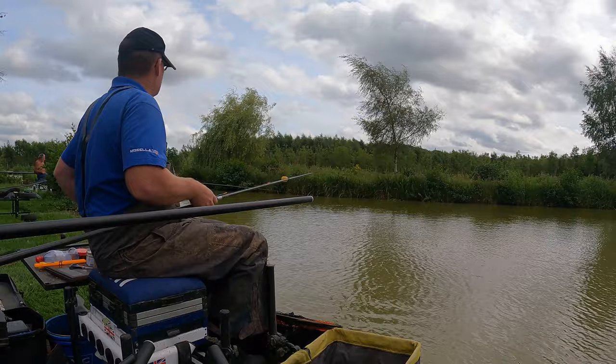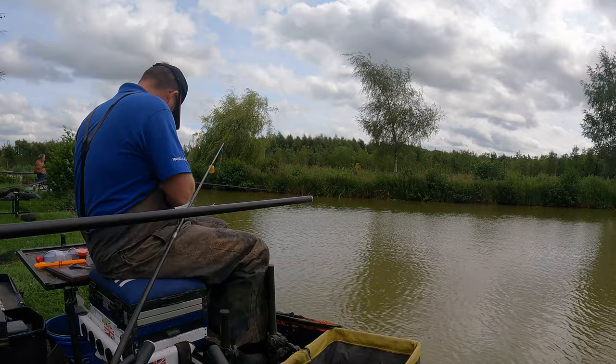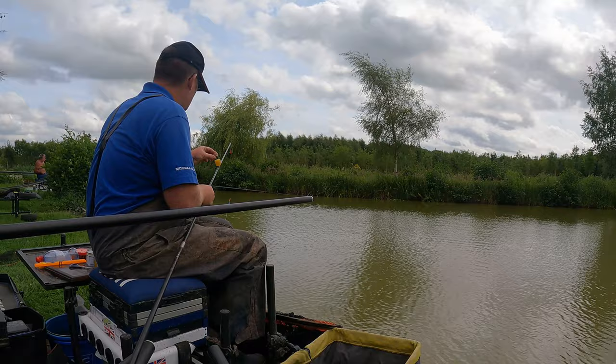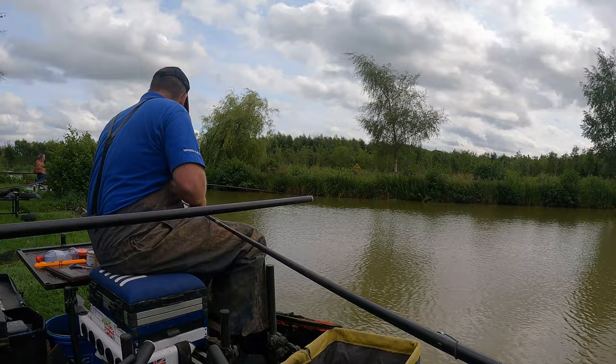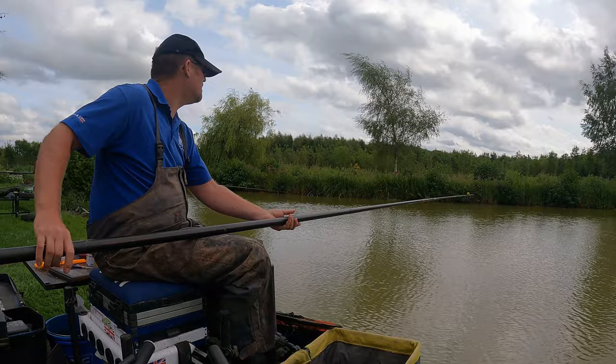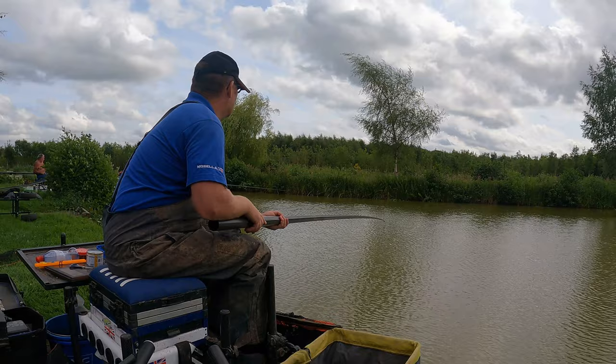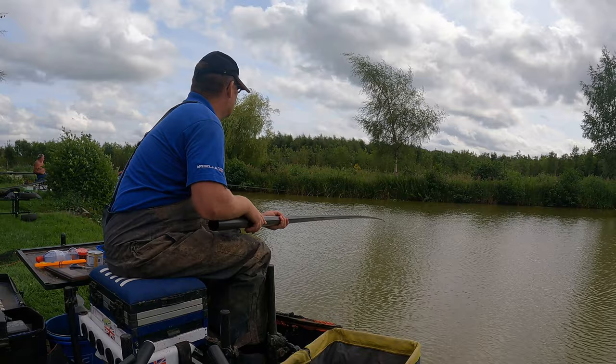I was mindful — kept looking down the edge, physically lowering a rig — because with big-sized fish you know they'll show themselves; you see vortexes in the water or disturbances. The left-hand edge I haven't fed yet, so I don't plan to feed that until later. The left-hand edge to Peg 10 is a lot deeper than the right-hand edge to Peg 8. I'm quite lucky because there's a tree on Peg 10 and one on Peg 8, so neither angler either side of me can really share the platform — you've got it to yourself, which is one benefit.